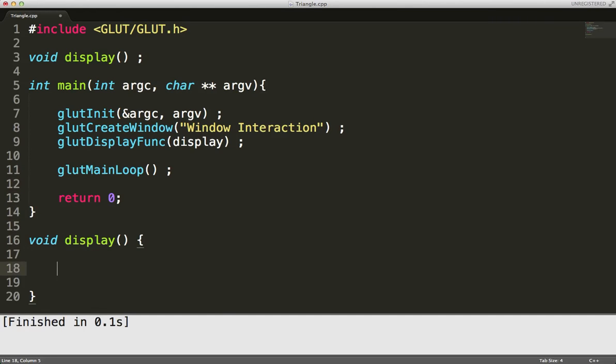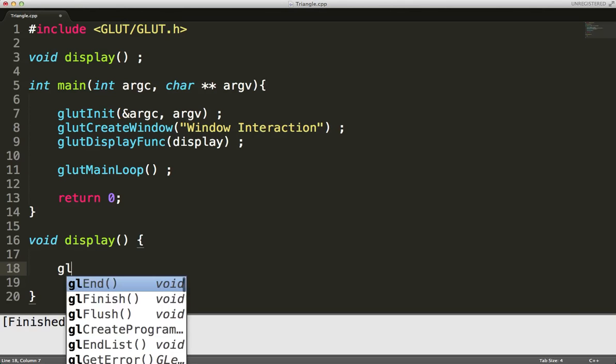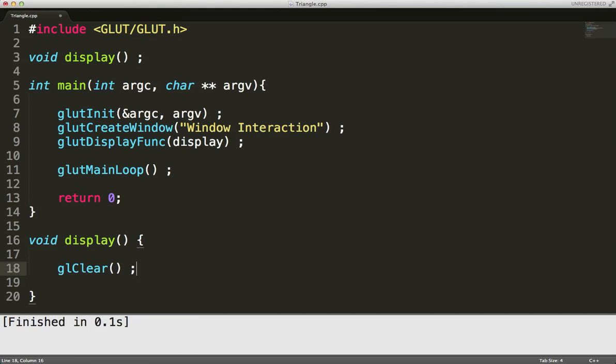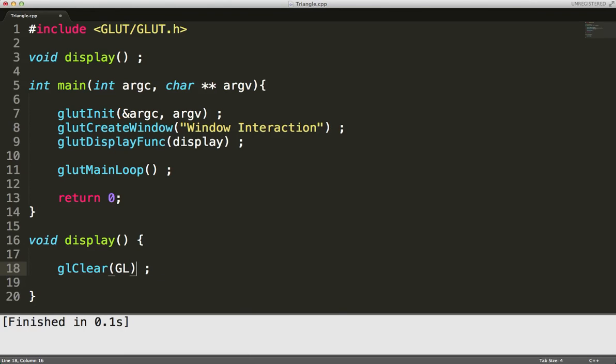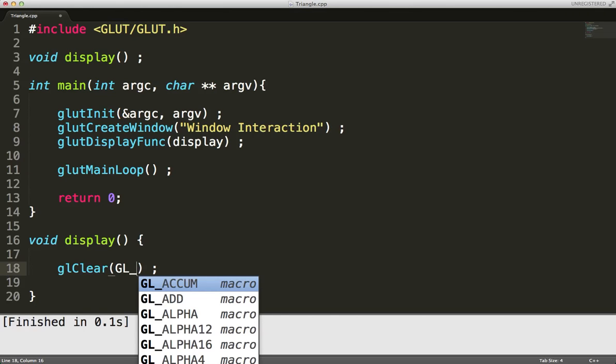And now you have to fill in the display function. Let's say we want to clear the screen: we call glClear and pass in an enum that indicates the color buffer which is ready for editing.